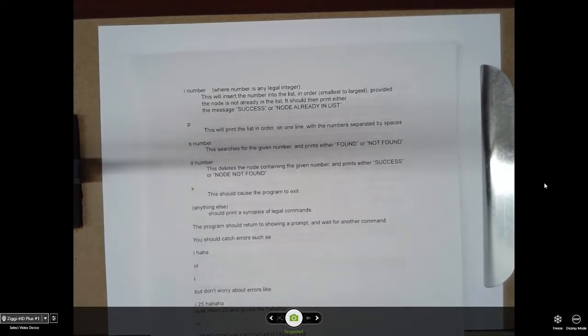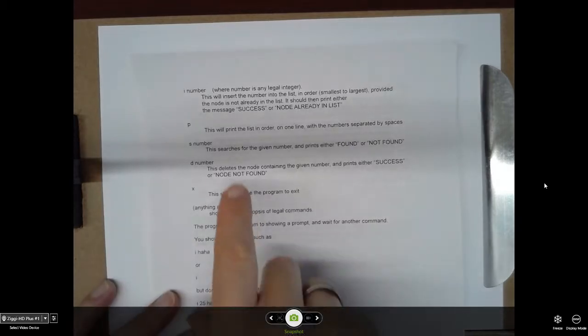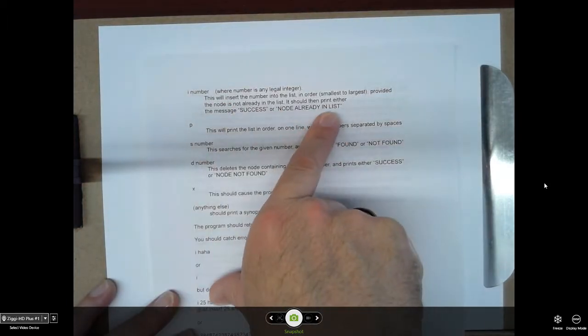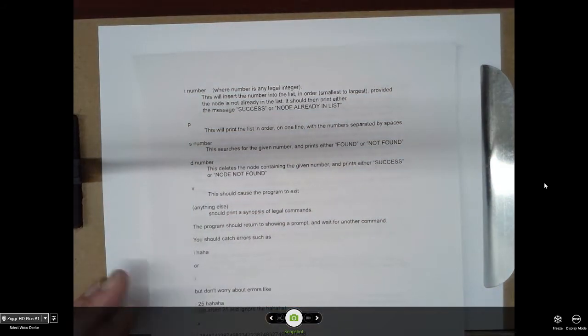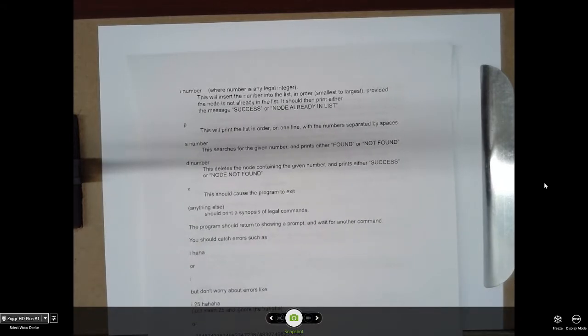Because you try to insert something, you want to know if it worked or not, call your print routine. As long as you know your print routine works, you can use that to help debug the other functions. If you make your search routine first, you don't have to worry about these details of what if I try to insert a node that's already in the list. Before you do anything else, call your search routine. It returns a number, 1 or 0, telling you whether it's in the list. If it's in the list, print your error message and return. You're done. If it returns a 0 saying it's not in the list, you don't have to worry about that case where it's in the list. You know that it's not, and so you can just go ahead and do your insert routine. Same with delete and so on.